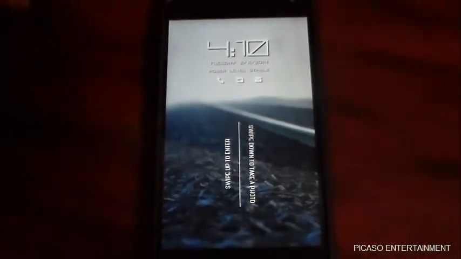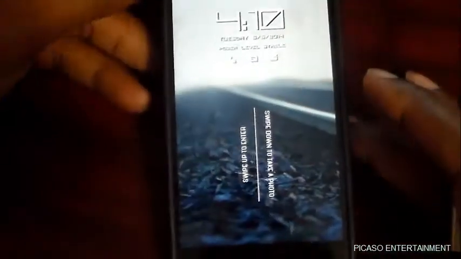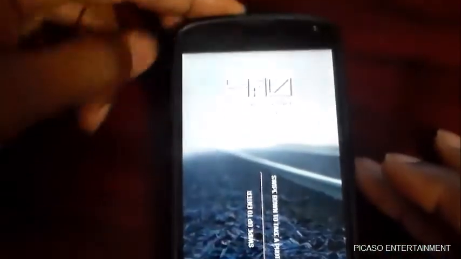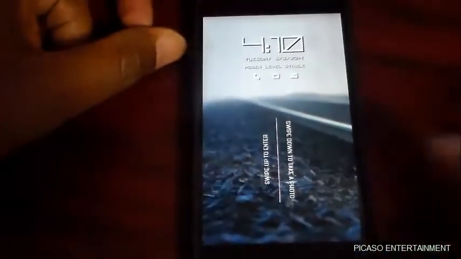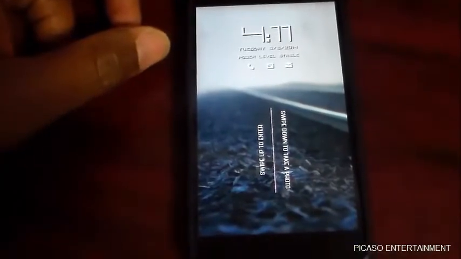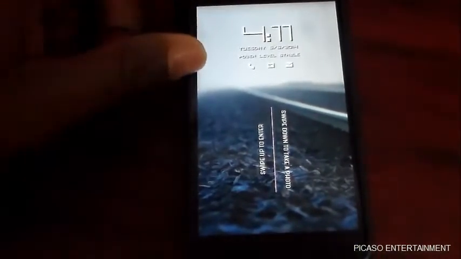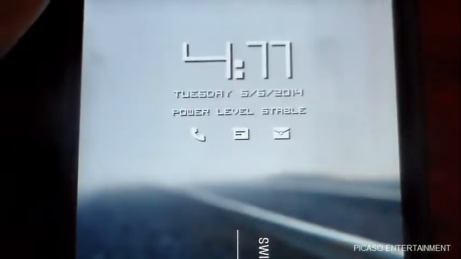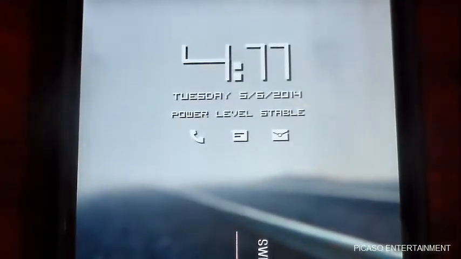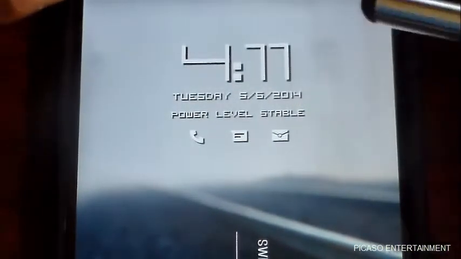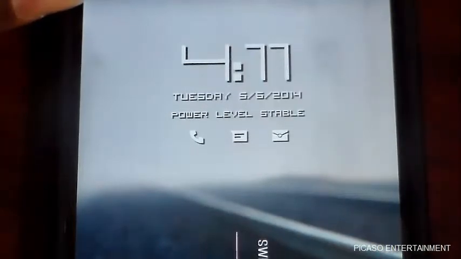As you can see, this right here, sorry about the lighting there, I call it my 30.0 theme. A kind of random name, but there's reasons behind it, of course. Here you go. As you can see, this is my clock widget. If I can get some focus there for you guys to see. There we go. So simple time up top, simple date below, and where it says power level stable.